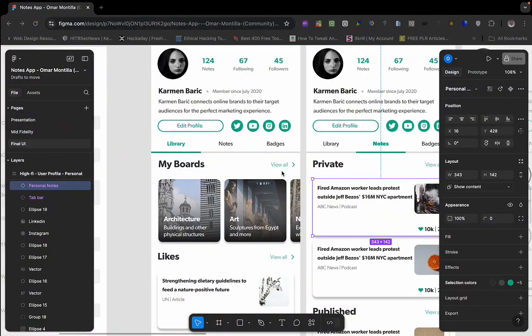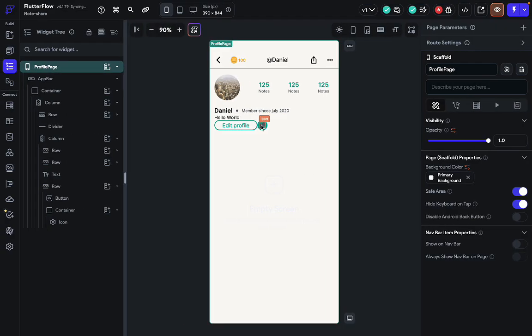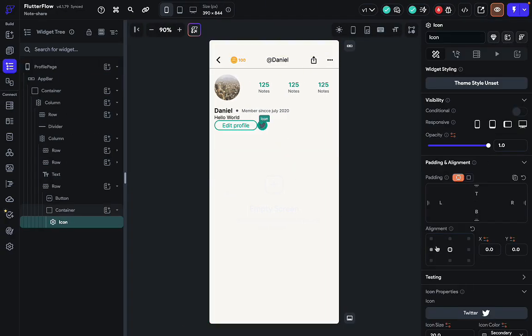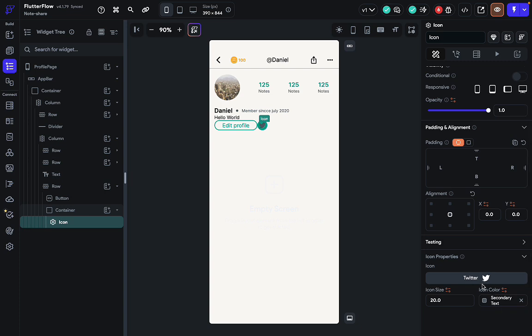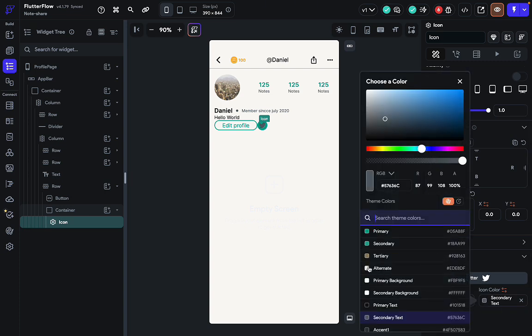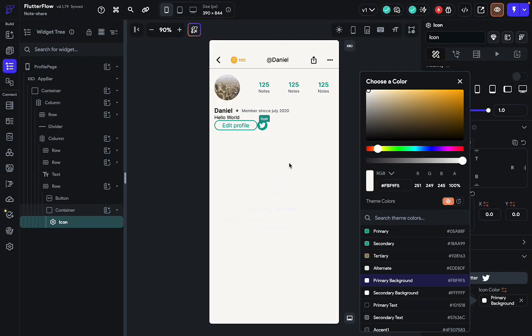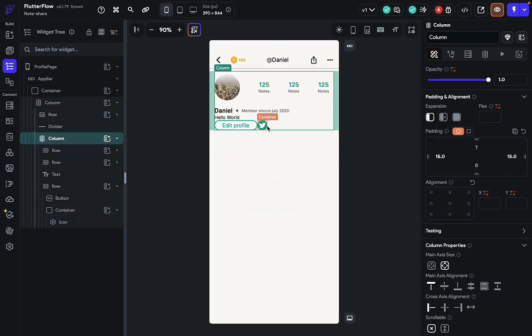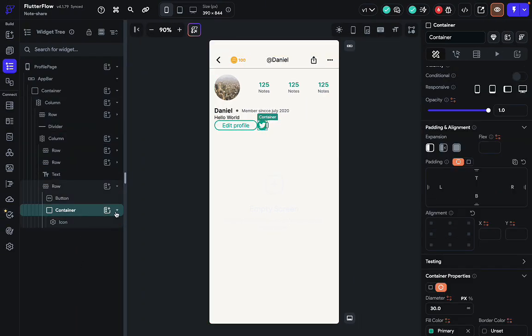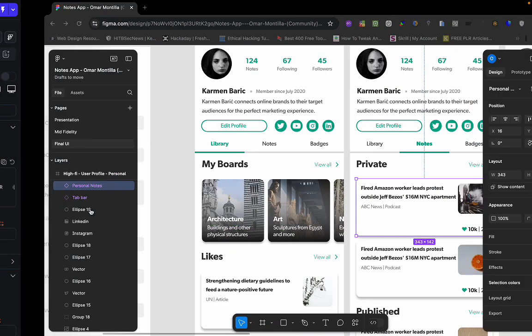Yeah, I think it's better. Yes, and let's make the color to be white, so the primary background color. Yes, now that we have this, we can duplicate this. So let's duplicate this into, I think 4.